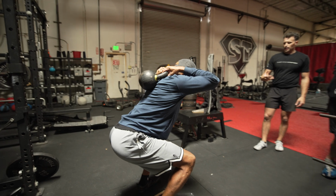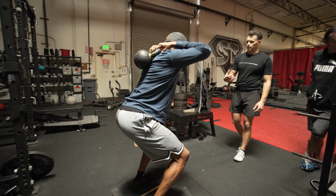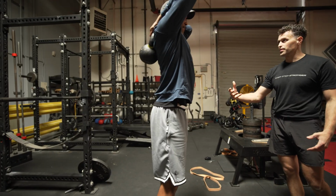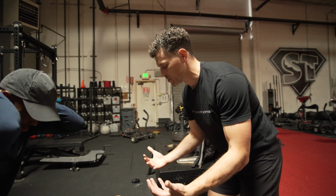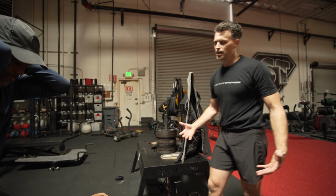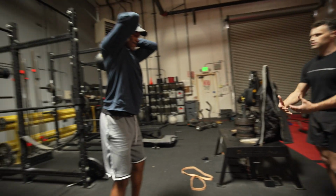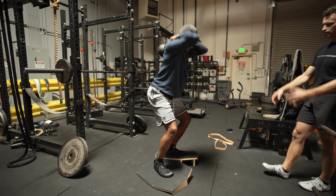And the thing that I would encourage over time, as you get comfortable with the balance of the new movement, would be chasing forward so that the heel finds that floated position quicker. Like if you looked at me, my heel was actually about an inch and a half off the ground. You don't have to be there yet, don't worry about that. But as you develop a comfort level with the kettlebell in different positions, you chase that angle.